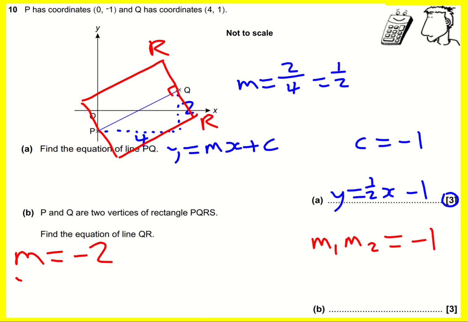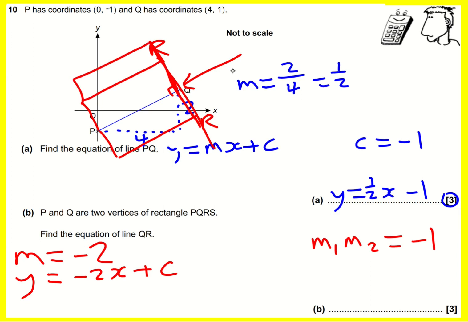All right. So that means I've got y = mx + c again. It's going to be y = -2x + c. I just need my value of c now. And to do this, I can use the coordinate. This is the line I'm interested in. I've found out the gradient, and I've got one point that I know on it. I don't actually know where R is, but it doesn't matter, the rectangle could be coming up here. Again, it doesn't matter. But I need to use this coordinate.